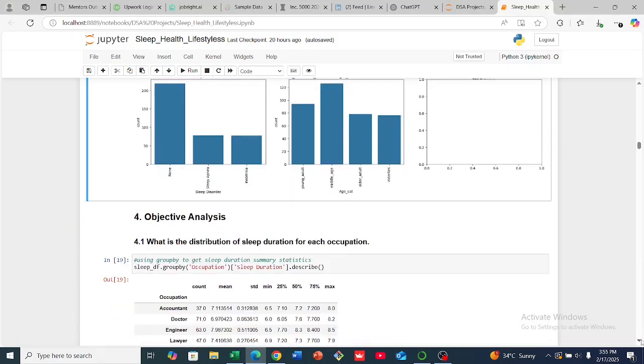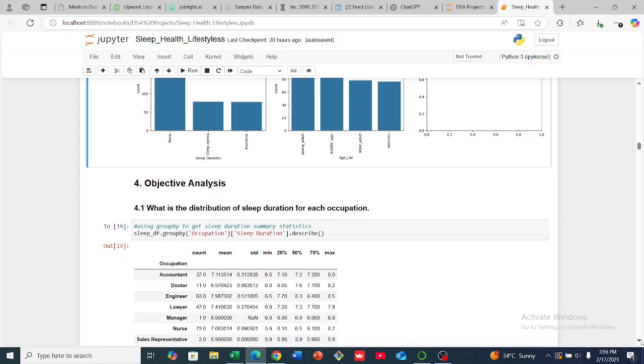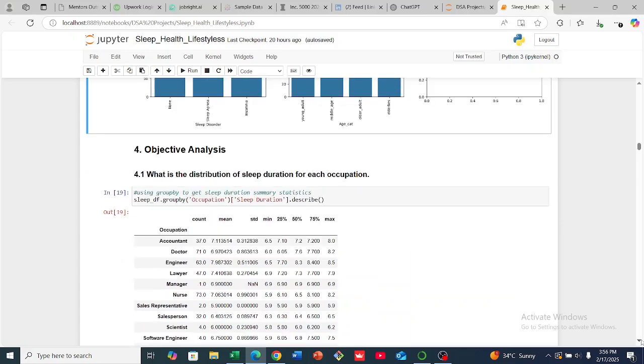The first objective we'll be answering is: what is the distribution of sleep duration for each occupation? So I went ahead to use the groupby method to get the sleep duration summary statistics. I grouped sleep duration by the various occupations, and I used the .describe method to get the summary statistics.